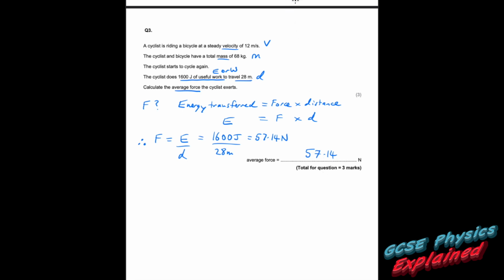Right, just in case you don't know how to do the magic triangle, to rearrange equations, do a top shelf for a divide by sign, do a multiplied sign on the bottom. We've got something times by something, so that'll go in on the bottom. And then you've got one thing left, which must go in the last space. And then cover up what you're looking for, and what you're left with is how to work it out. So we're looking for F, cover up F, and we're left with E divided by D.